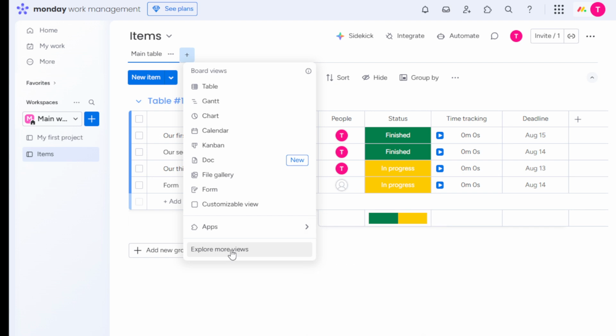By utilizing the spreadsheet view in Monday.com, you're not just changing the way data is presented, you're optimizing how you interact with your work. This view offers you both clarity and control, making it easier to understand your project structure and make adjustments on the fly. So take some time to explore this feature, and you might find it becomes an indispensable part of your project management arsenal.